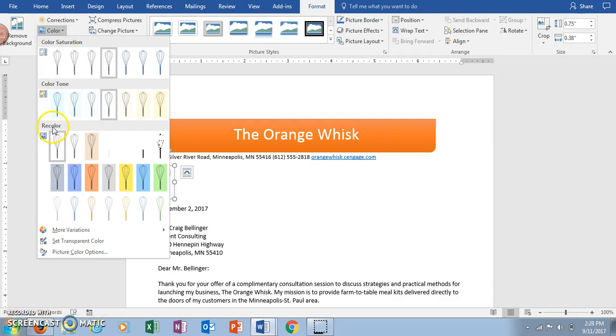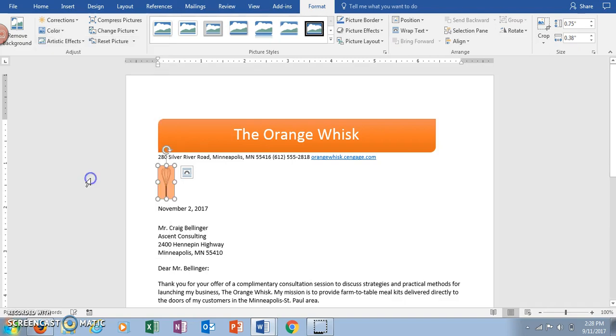Okay, and we're going down to Recolor, because the instructions say to recolor it. And this is our Orange Accent 2, or Accent Color Dark. So click once. Okay, and that just changes the background of our picture.